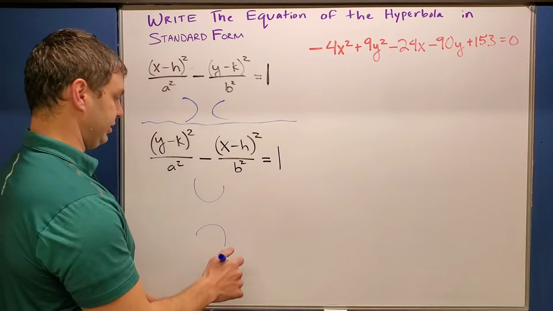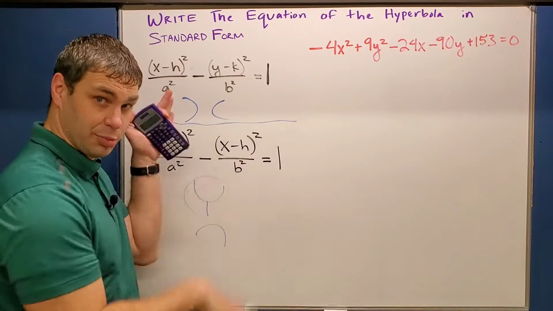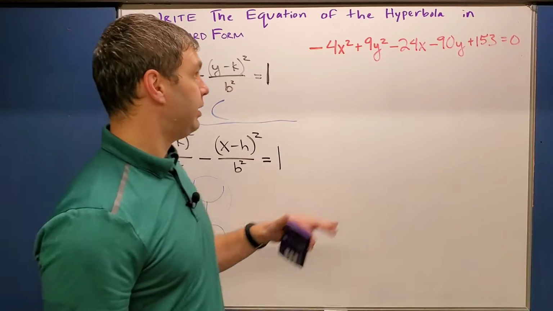The way I remember this is you can make a y out of this kind of bottom one, right? That looks like a Y, so it's going to open up or down. If it can't do that, it's going to be opening up with the x's, okay? Anyway, we have this one over here.